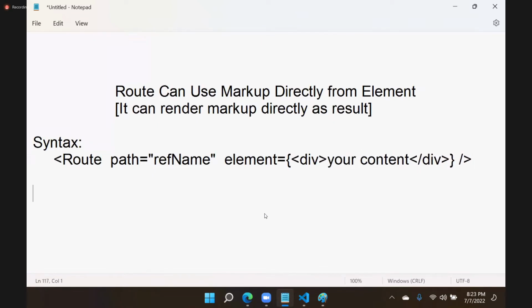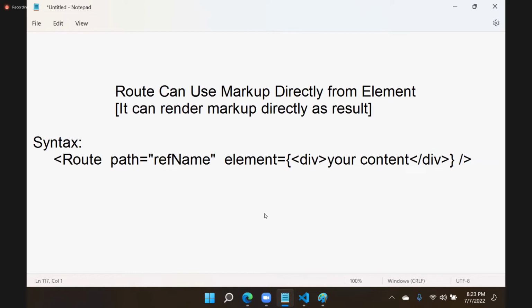That's how we do it. That means it's not necessary to bring a component. You can directly render anything in this way. That means a route can use markup directly from the element, so it can render the markup directly.